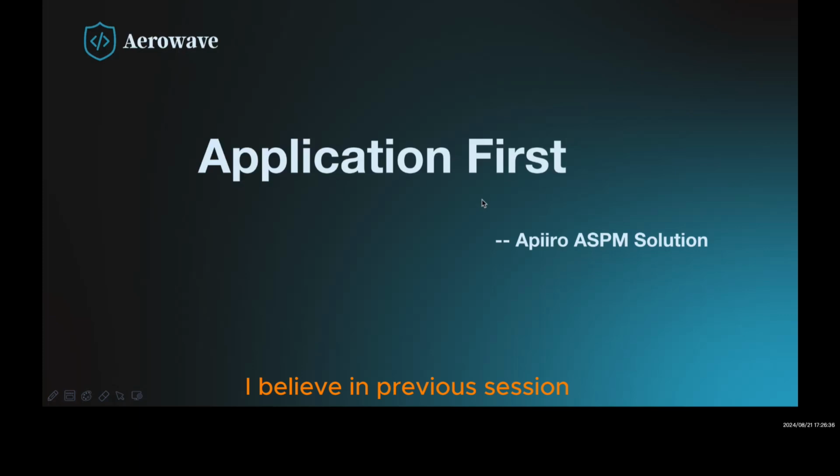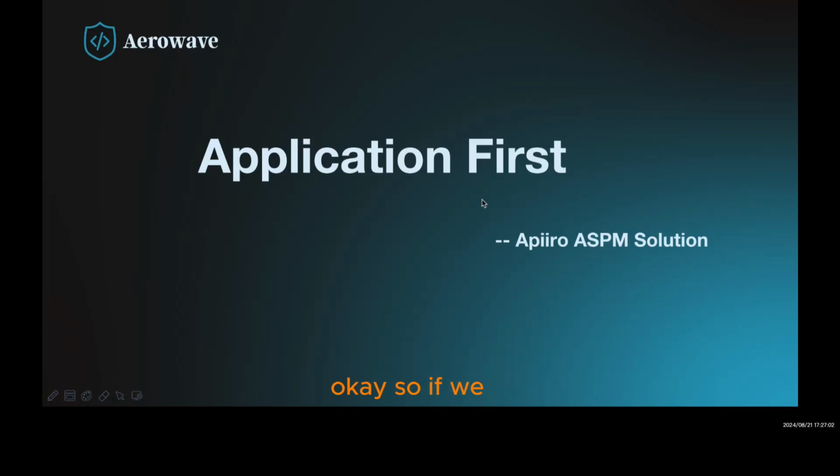I believe in the previous session, John, Simon and Aaron already shared a lot about what ASPM is and who Apiiro is. So in this session, we will focus more on the technical part. And in the end, we'll show a live demo to show how Apiiro actually works and how we resolve the problems in application security. Application security is a very big topic, which includes a lot of things.